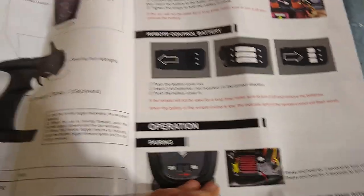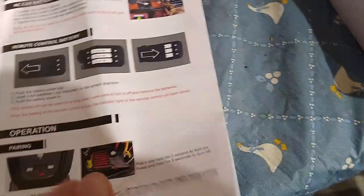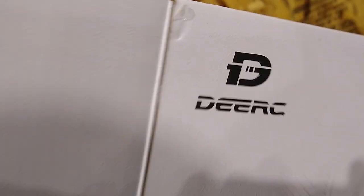I really hope this works. I want to be positive about it, but these instructions are much better than some of the other products by the brand DRC — I got some RC boats from them and their instructions were terrible. It gives you all your parts listed — that's a nice instruction booklet, definitely better than the ones for the RC boats from this brand.